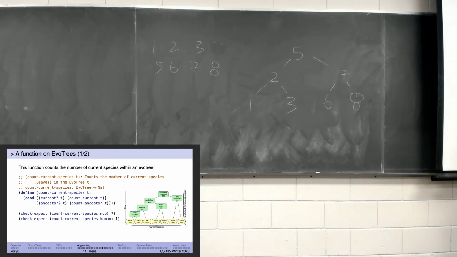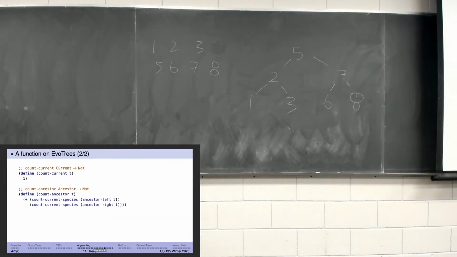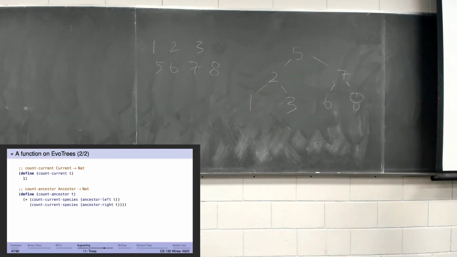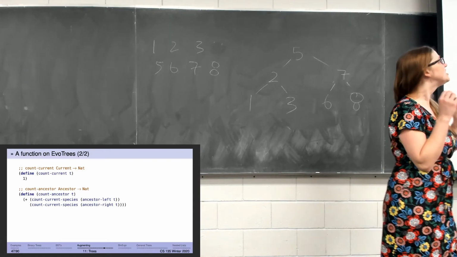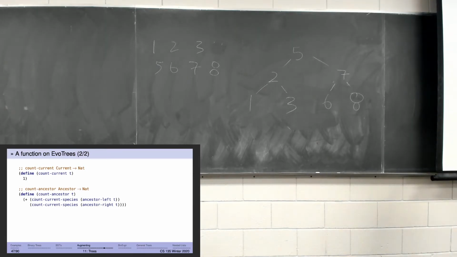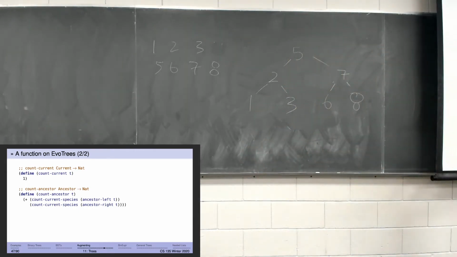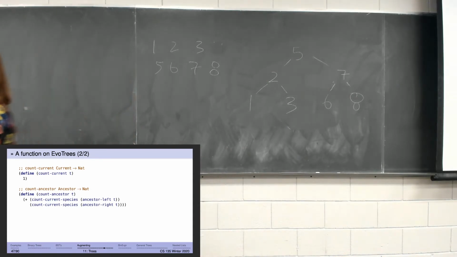Then if you're an ancestor, we're going to count the number of leaves in that node, so the number of leaves amongst the children. What we're going to do is count the total number of leaves. It's equal to the sum of the number of leaves in the left subtree and the number of leaves in the right subtree. To compute the number of leaves in the left and right subtree, we call that other function that called us. So it's the mutual recursion function. We're going around in a nice circle. All right.